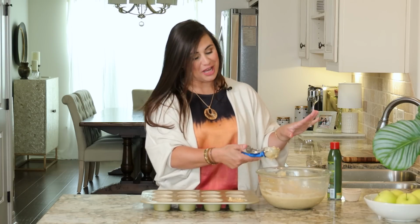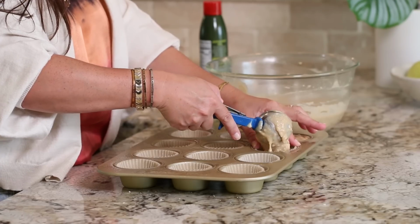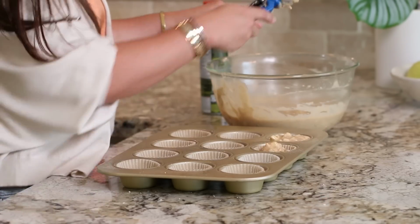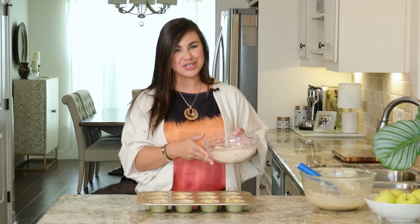An ice cream scoop with a handle is your best friend for scooping muffin batter into the tin. We want to fill them up about 3/4 of the way full. Okay, that's one muffin tin full. I'm gonna have enough batter for about half of another muffin tin. So I'm gonna top this batch off with that crumble topping that we made earlier and save that second batch for that cinnamon sugar topping.